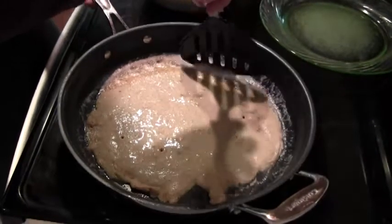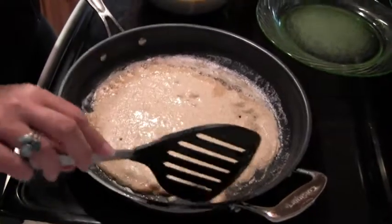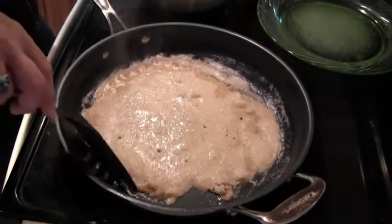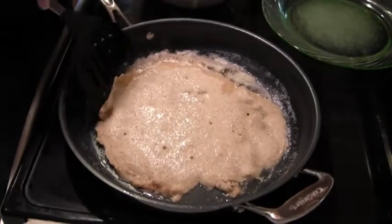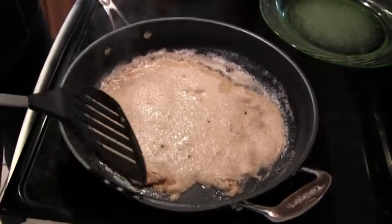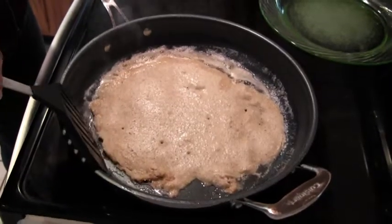So look at the side. You can see it's already starting to set around the edges, but not quite in the middle. So you don't want to turn it yet because your whole middle is going to collapse. So we want to get it nice and bubbly. You learn your own stove, how to adjust your heat, however it works for you. You see the bubbles coming up, just like you would with a pancake. A really nice smell. Buckwheat is really good for you.